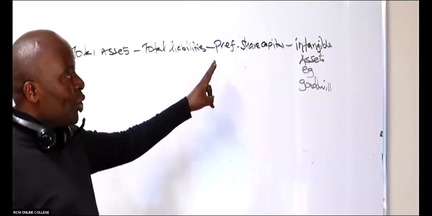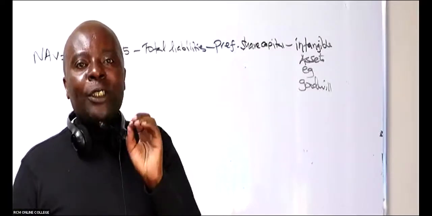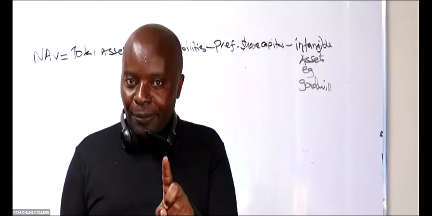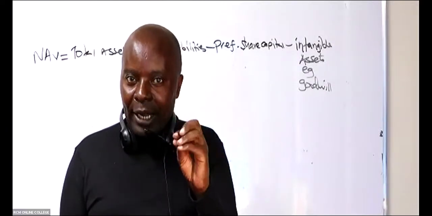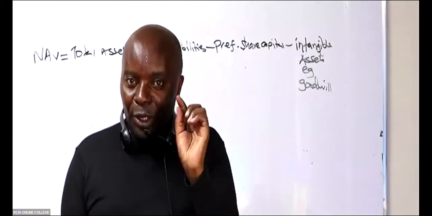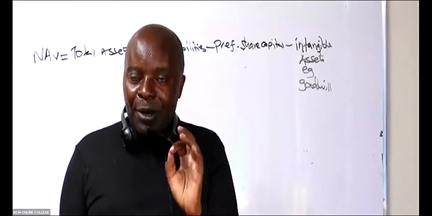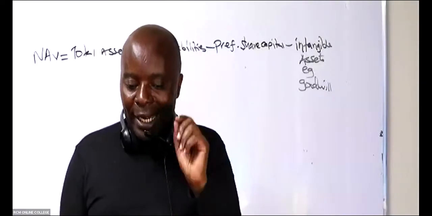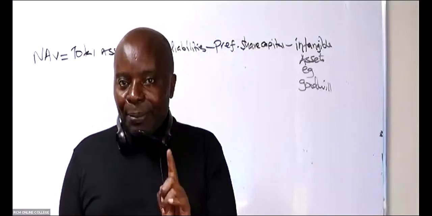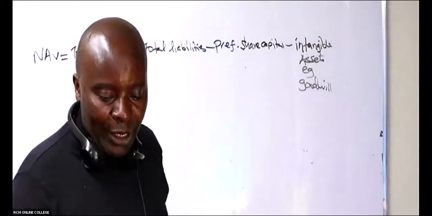So remember, preference share capital shall always be deducted because preference share capital attracts what we call a fixed rate of return. Preference share capital is like any debt instrument. They have a fixed rate of return. Whether the company is making a loss or a profit, doesn't matter. Preference shareholders must always be paid a dividend. And that is why finance nowadays takes preference share capital to be part of liability.